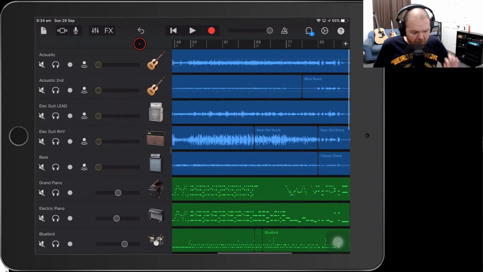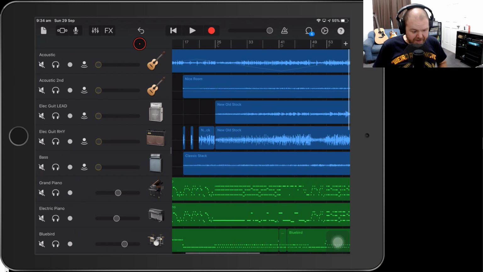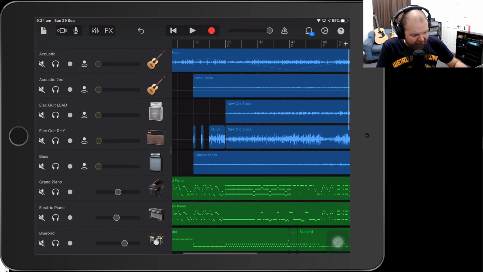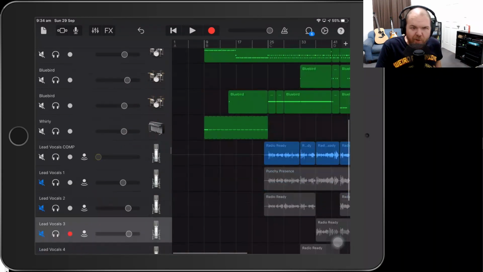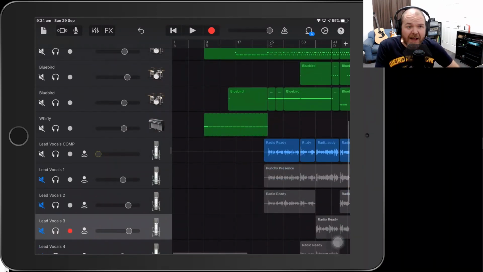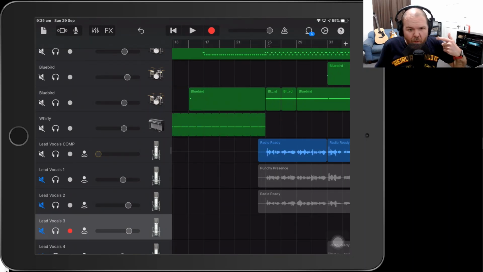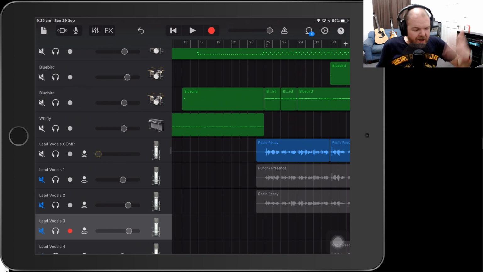I'm going to do one more thing with automation, because the most important track to make sure is sitting right in the mix is your vocal. What I've noticed is that the vocal needs to be a little bit louder in some parts and a little bit softer in others. So I'm going to show you how we can do some vocal automation by adding some more automation points here. We're going to listen through with the full mix, and I'll listen to the vocal and then we'll increase or decrease it.